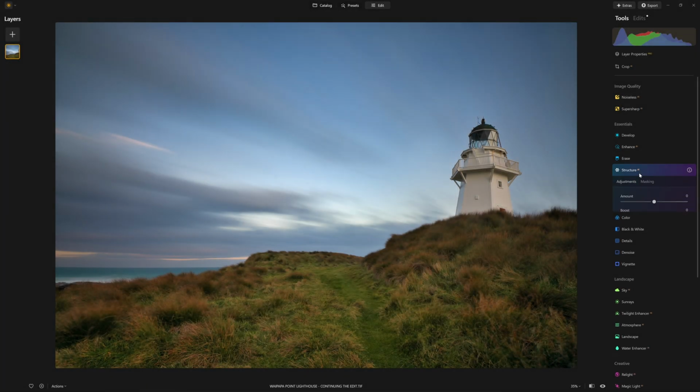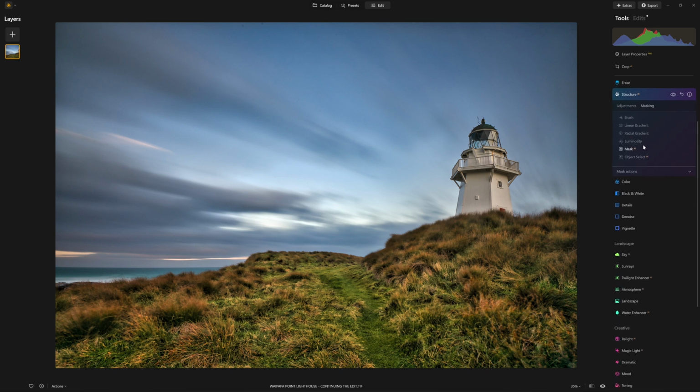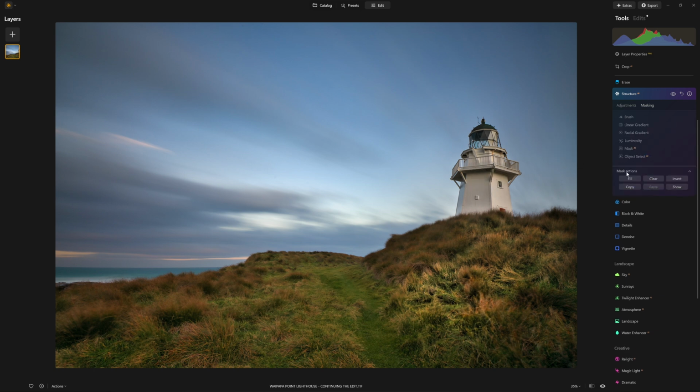There are so many great tools for adding details in Luminar Neo, but one of the best, without doubt, is Structure AI. Now, if I push that all the way to 100, it's far too much, right? But what we can do often is push an amount quite high with any tool and then mask it in so that we start to reintroduce it with much more subtlety. So if I painted that in with 100%, for example, we are going to see exactly 100% of that effect that we put in. And that's not what I want. So I'm just going to go to the mask actions and clear that. So we can go again.